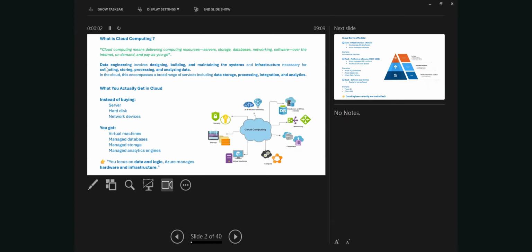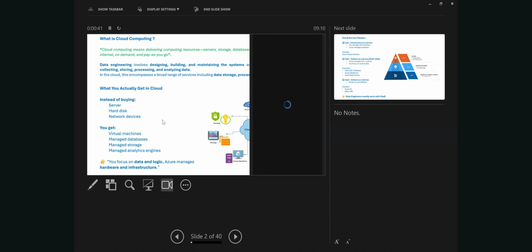Okay. So data engineering involves designing, building, and maintaining the system infrastructure necessary, and so on and so forth. Forget about whether it is data engineering or any other cloud engineering. What does cloud computing mean? What I just explained. Now, what are the different computing services that are available? What do I mean by computing services? What are the components or services that do the computing for us in the cloud? Servers. I told you this is a server, right? All cloud is all servers, no?